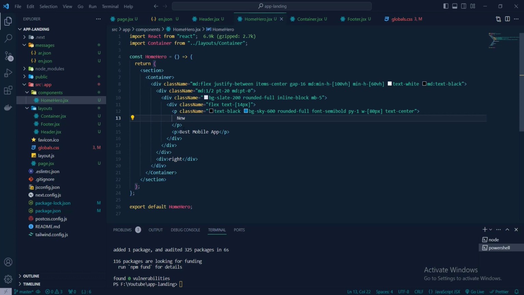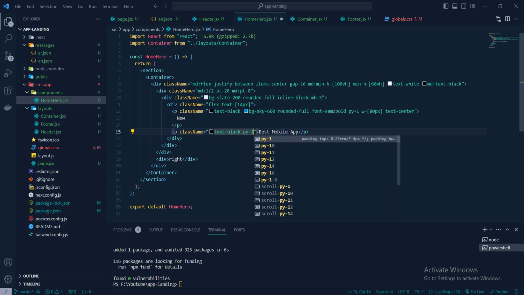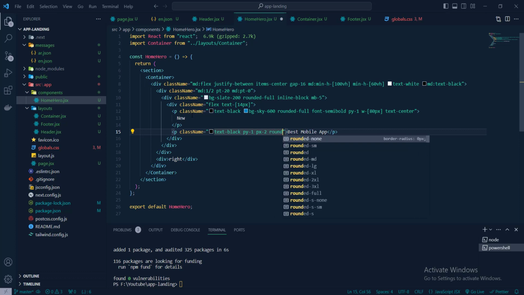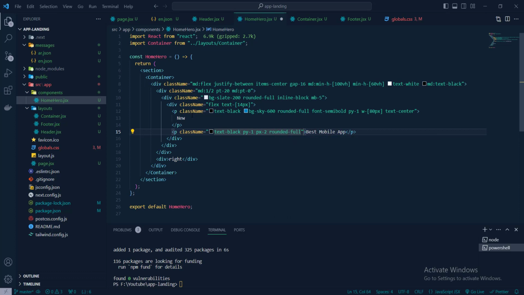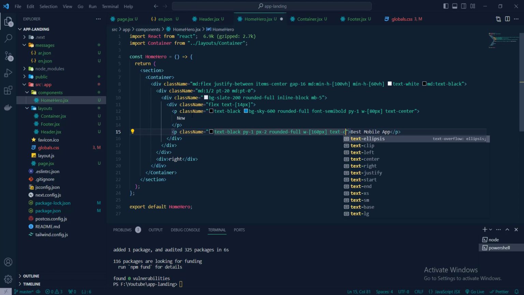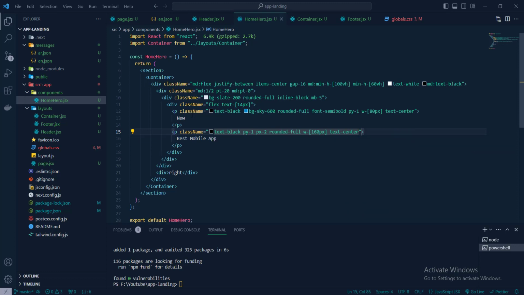So home hero, className text black, py-1, px-2, rounded-full, and w-160 pixel, text-center.